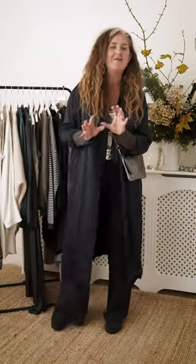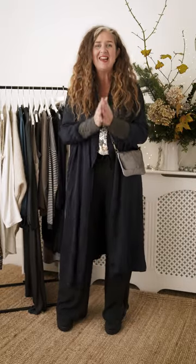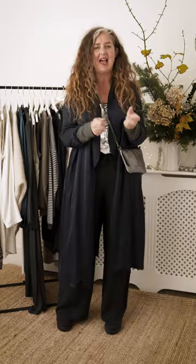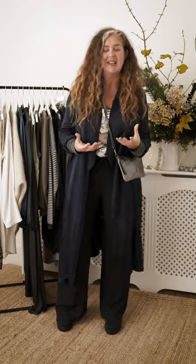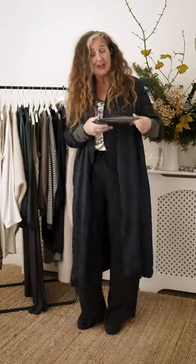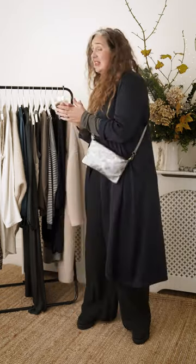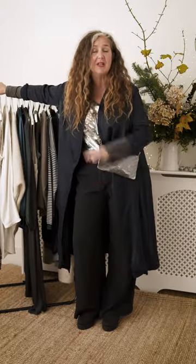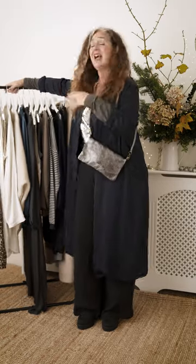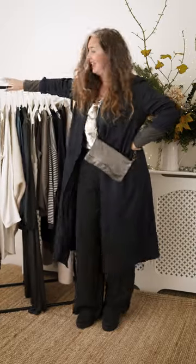This is the perfect New Year's Eve party outfit — sparkle, shimmer, swish — ticking all the boxes and of course it's comfortable. I really love the fact that everything here is to hand; I can make more outfits out of this little lot. I've got all the ingredients I need to rustle up some tasty dishes, and if I get a last minute invitation for another drinks party I can be out the door in a flash feeling comfy and cool and ready to have fun. Don't forget your little finishing touches — think about how you can add shimmer, texture, a little bit of glitz. Everything on here is a size large, which is a UK 14, so whatever you're doing, have fun and get your shimmer on.